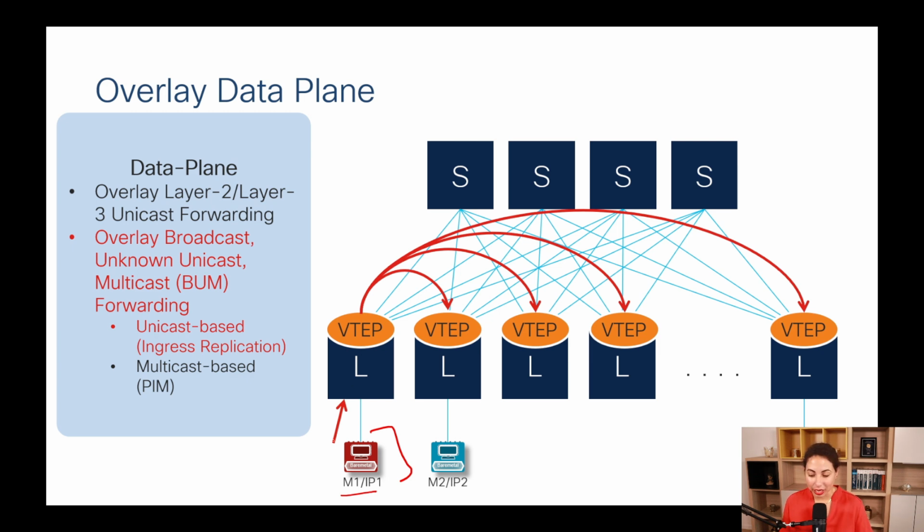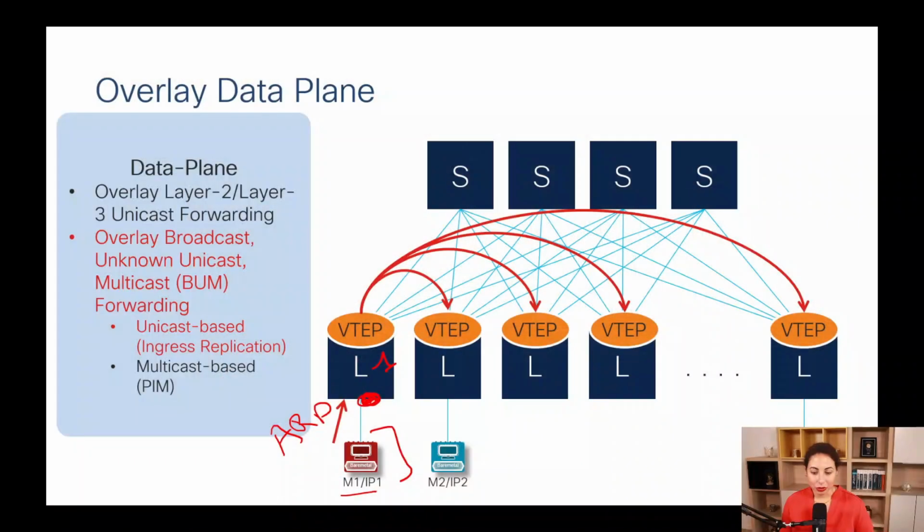Obviously, it will generate an ARP packet. So this time, what leaf 1 is receiving on its front panel port is not a unicast packet. It is a BUM. The destination is 255, etc. in the Ethernet header. So how does it send this traffic across the fabric? Actually, Cisco offers two different implementations for the forwarding of the BUM. The first solution is what is called ingress replication. It is unicast based, and the second one relies on an underlay multicast. So let's check out the first one.